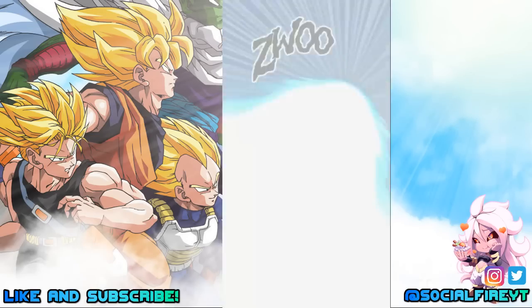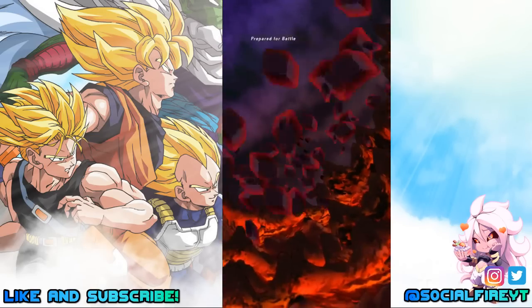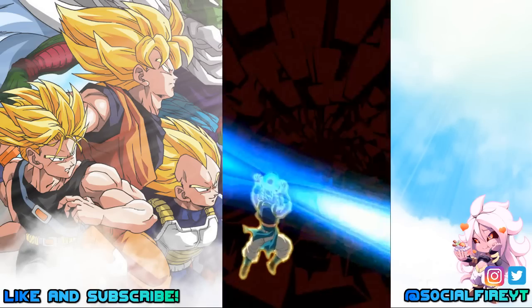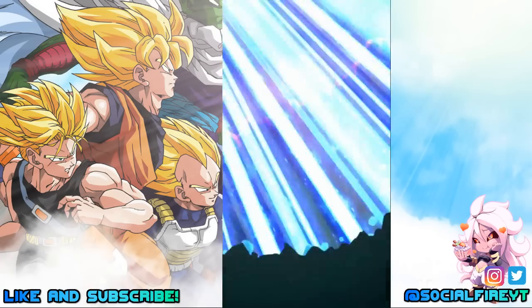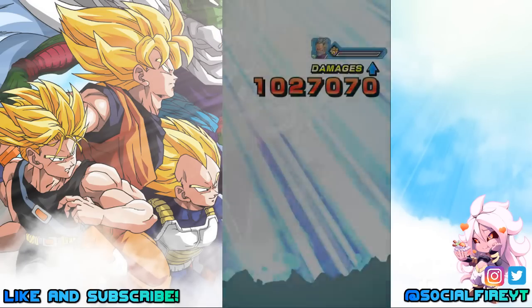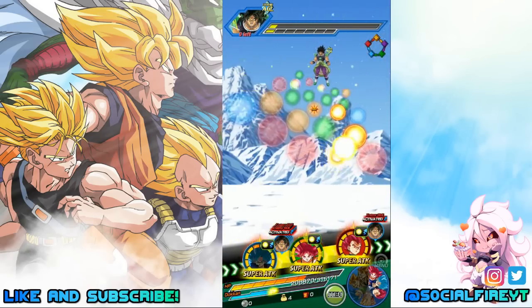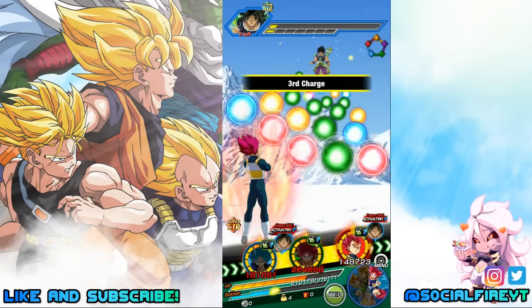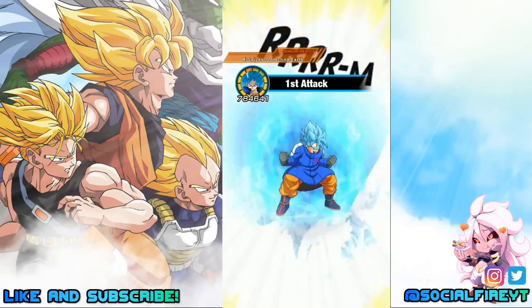His link skills are as follows. He has Saiyan Warrior Race, which is attack plus 700, Super Saiyan, which is attack plus 10%, Kamehameha, which is attack plus 2500 when super attack is launched, Experienced Fighters, which is another attack plus 10%, Warrior Gods, which is attack plus 10%, Prepared for Battle, which is Ki +2, and Shattering the Limit, which is also Ki +2.